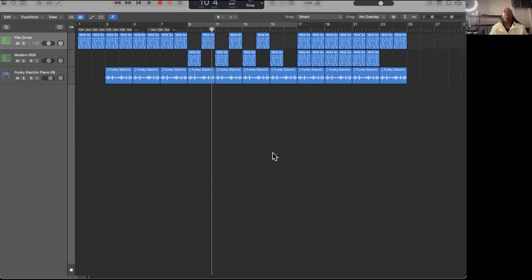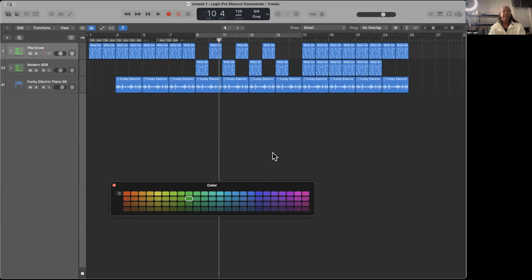To open the color palette, you would press Option and then the letter C, Option C, and that turns on our color palette. And then to actually change the colors, you select a section or a region and pick a color.